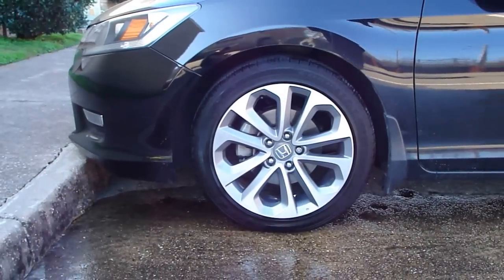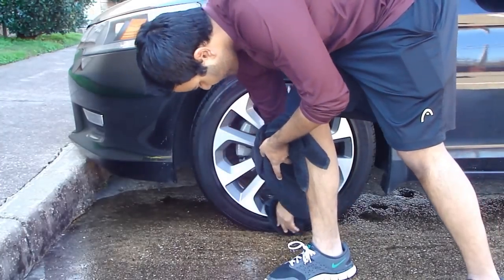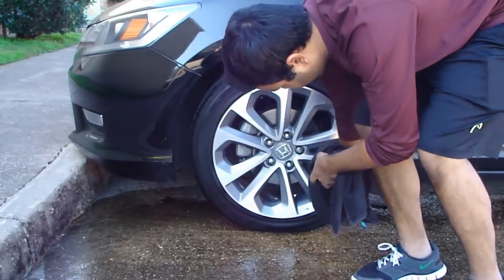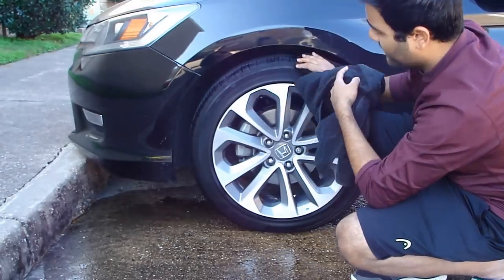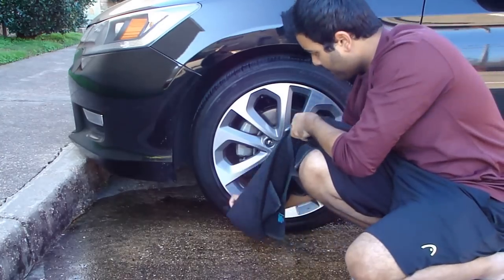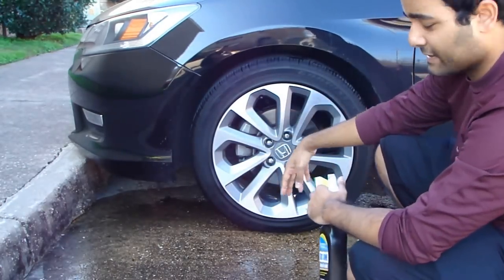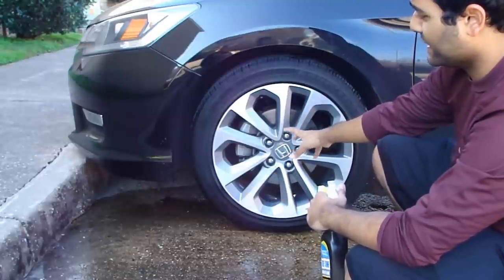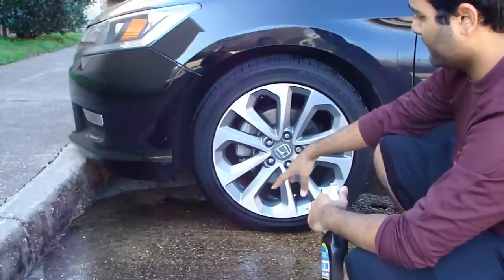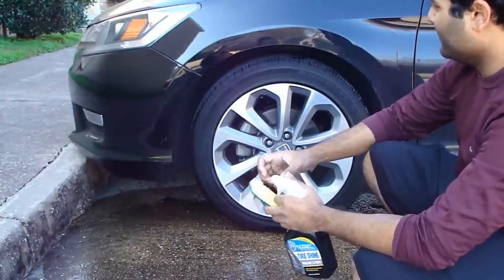As you can see the tire is already much cleaner than before. I'm just gonna wipe it down. Now I'm going to use the shining thing to make it even shinier. I didn't get into all the crevices because it was going to take a long time. What you could do is take out the whole rim and do it that way, but I just wanted to show you guys that you can do this with some fairly cheap stuff.